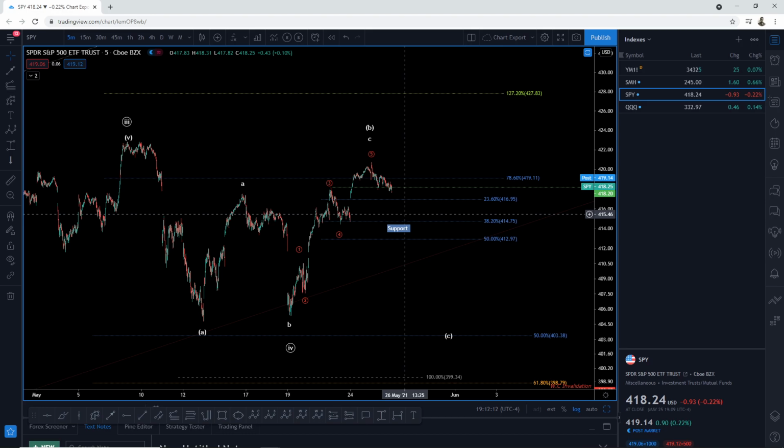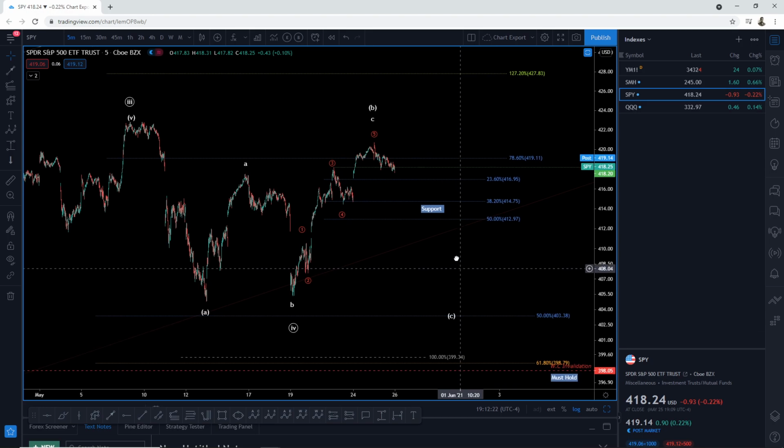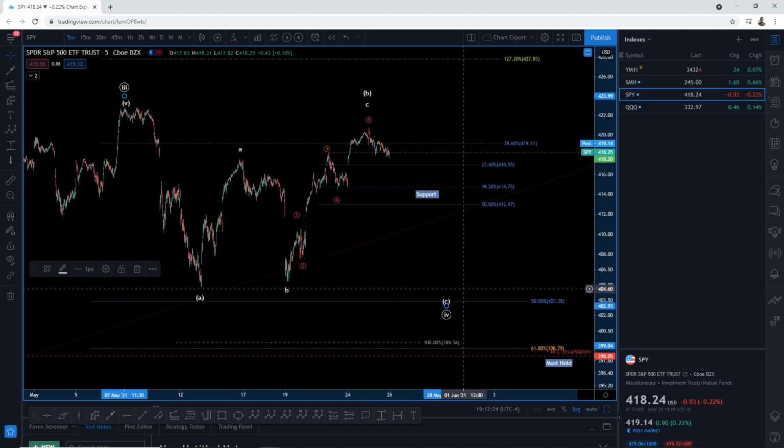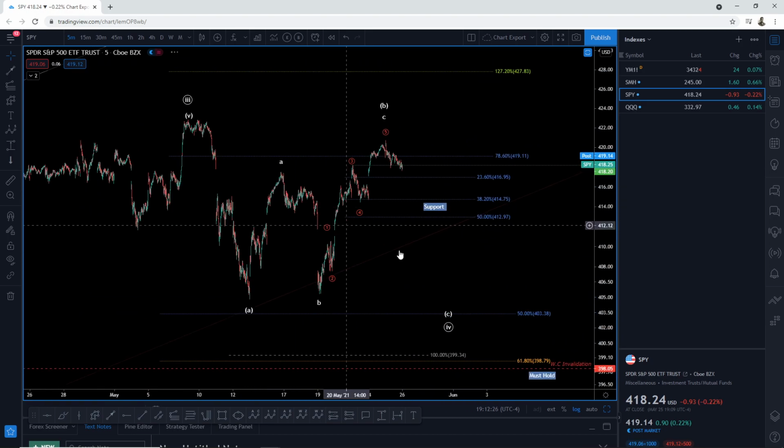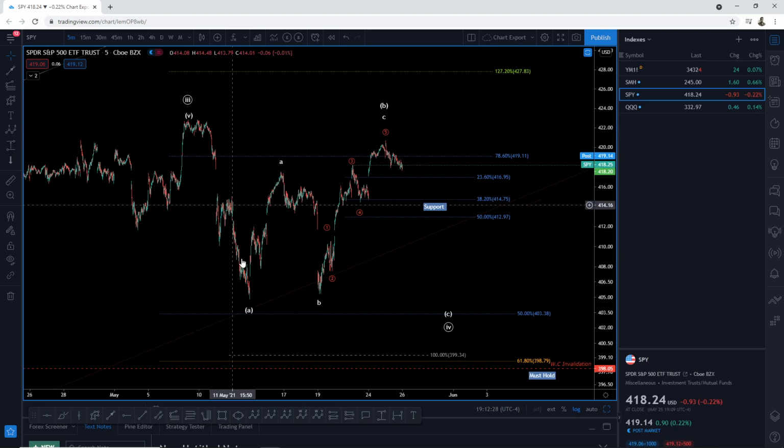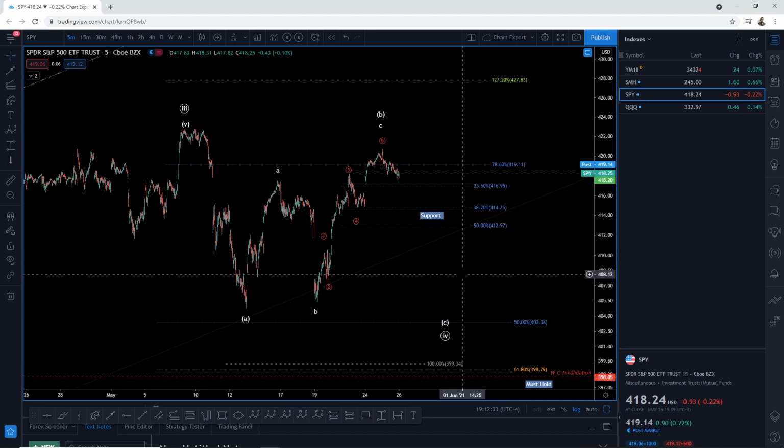If we start rallying impulsively and don't hold this level of support, I'm ideally looking for the 38.2 retracement at 414.75. If we don't hold support here and we end up breaking lower, then I do anticipate that this is at play. And I'm anticipating that perhaps this is A, B, and C down here. Or, see, this is why we're not taking any trades, because it's very confusing. It's very hard to track this. It's not clear just yet.